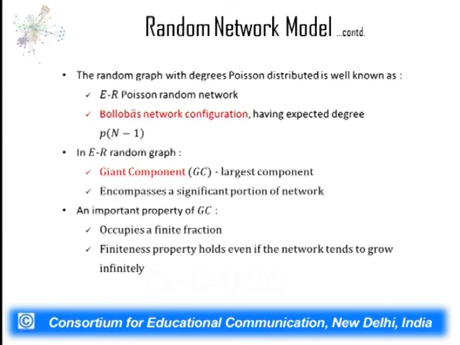Now, another term that is associated with random graphs is the giant component, also known as GC. These are the largest components in the network. We know what a component is. If a graph is having more than one component, then we call it a disconnected graph. If it is having exactly one component, it's a connected graph. In more realistic examples, we normally have more than one component. So whatever is the size of the largest component, it becomes our giant component.